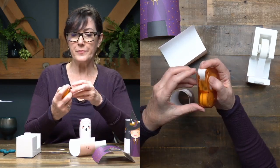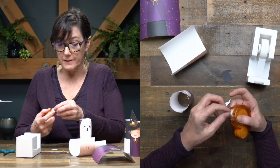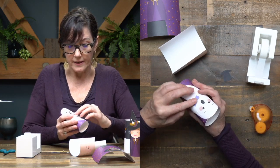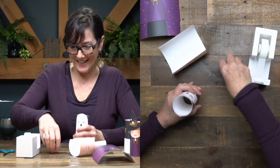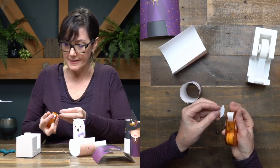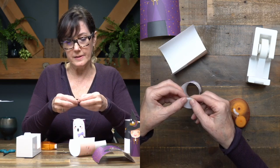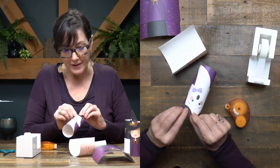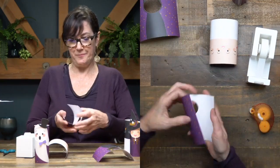So I have my glue dots here. You can use glue if you want to. I think glue dots are really fun. The glue dot is a bit too large for the bow tie, so I'm actually gonna roll it. I don't want it to stick out, and place it back there, and just stick that on his neck, underneath his little face. Do ghosts have necks? I don't know. Tell me, what do you guys think? Depends on the ghost, I guess. And then we'll put his little top hat right here, so I know I want a glue dot right at the base. I like the glue dots bunched up just a little bit, because I do like that 3D of having a fatter glue dot behind. And there's my ghost. So we'll go ahead and do the same thing with the witch.